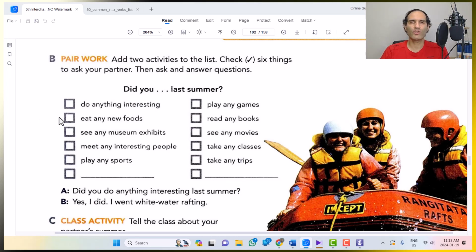I took a short trip to the north of the country with my cousins. It was a lot of fun and we stayed up late each night, telling a lot of jokes and playing lots of games together. Or did you eat any new foods last summer? For example, no, I didn't eat any new food because I didn't go anywhere special. So last summer I didn't have any new foods, for example. Or any of these other things that you can speak with. But take the trip is a collocation, take a class is a collocation.